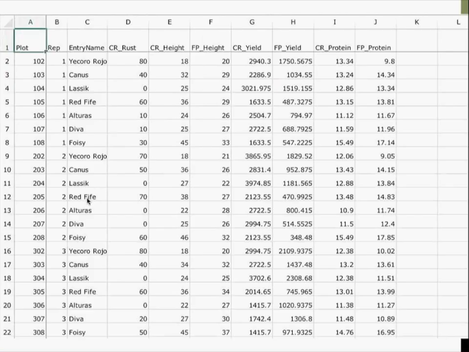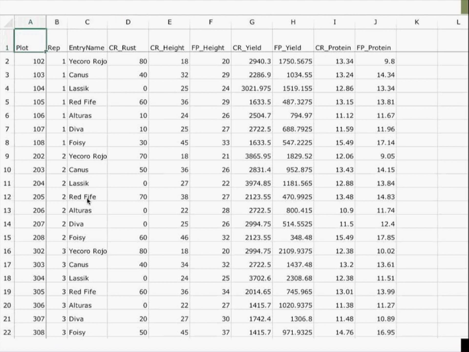So that was walking through the first example with the green beans, which were locations at one site. Now I want to walk through the spring wheat trial example, where we have more data. We have more traits, more varieties, more replicate. Well, actually, not more varieties, but more replication and 2 locations. So, all of a sudden, you're looking at a lot of data here, and how do you make sense of all of this data here?